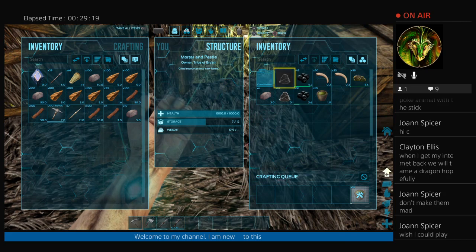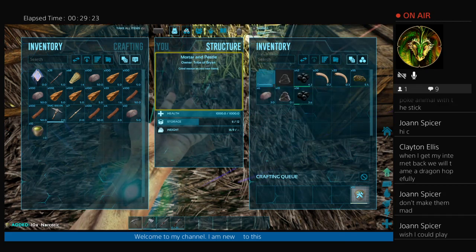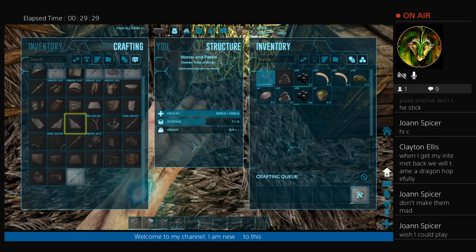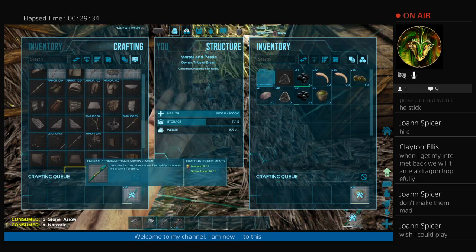So it's real easy to make trank arrows. All you need is this narcotics and some stone arrows that I already made. And go to craft. Go down here to the trank arrows. You just hit triangle.